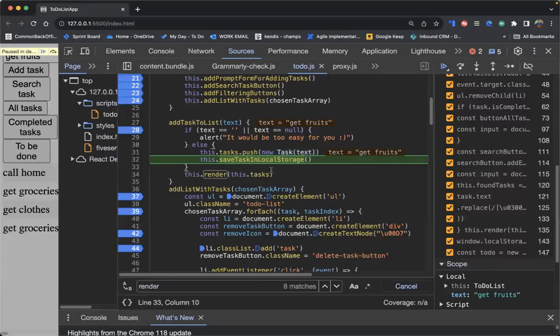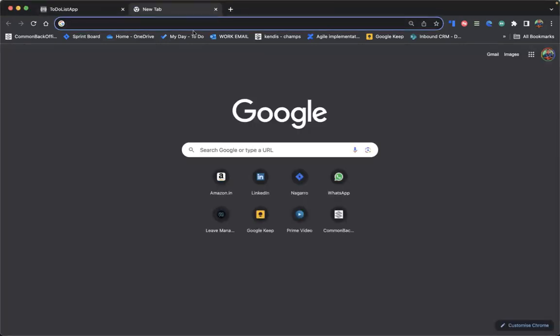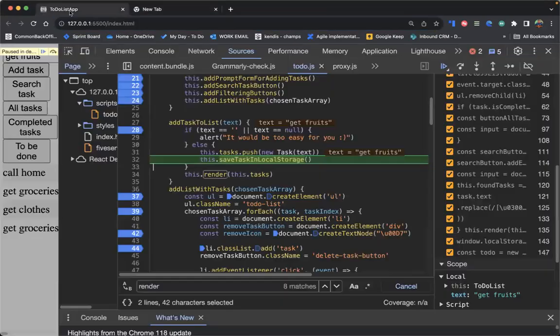And then you created a separate function to store it in the local storage. Before even going there, we saw how to get information from your local storage.